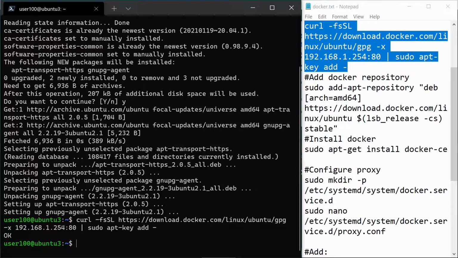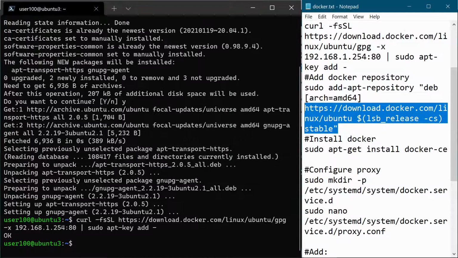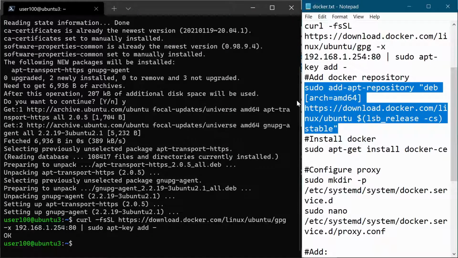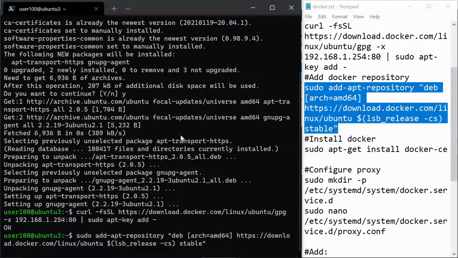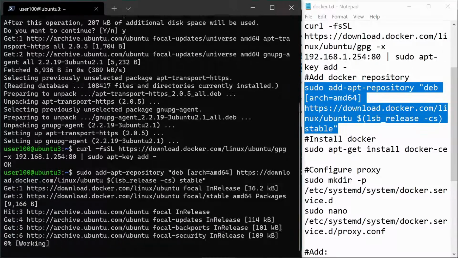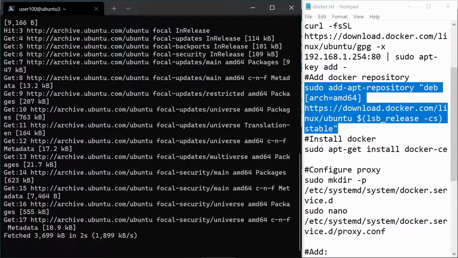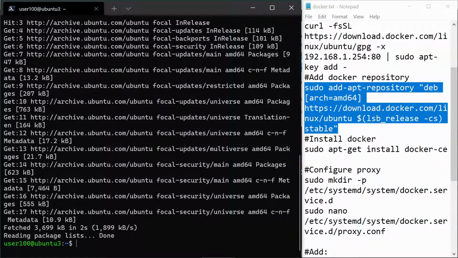And now we can actually register the Docker repository, so we can use apt or apt-get to install the Docker tool. And this is the command to do it. It's just as simple as running it, and it will register the repository with our server. And that's it.